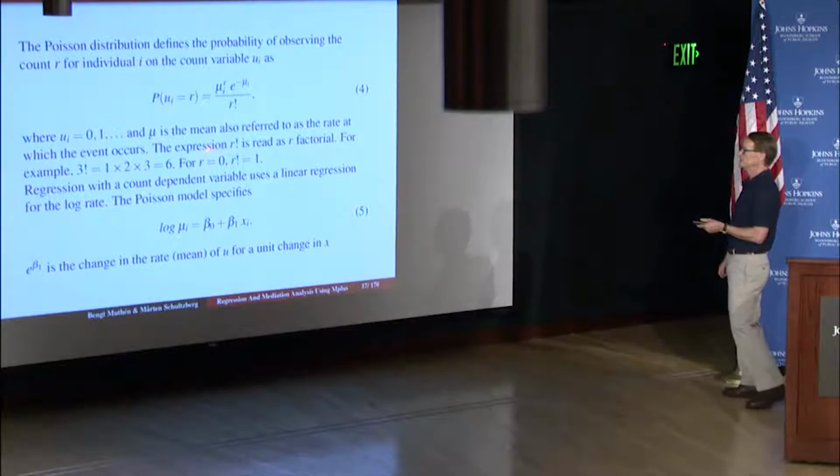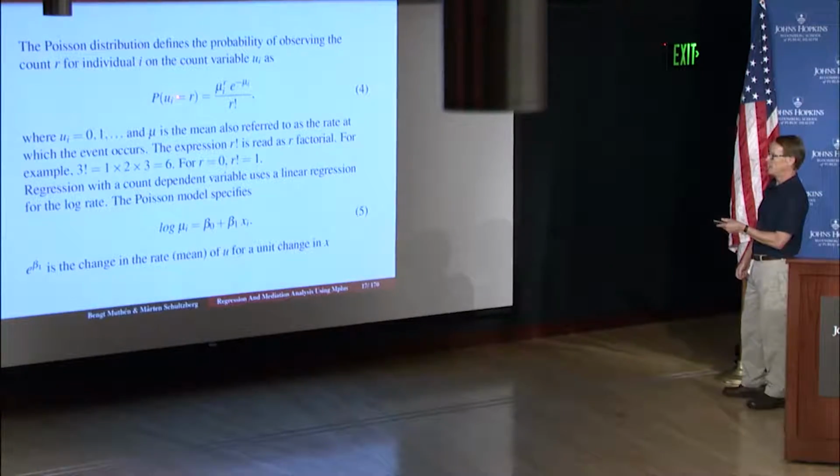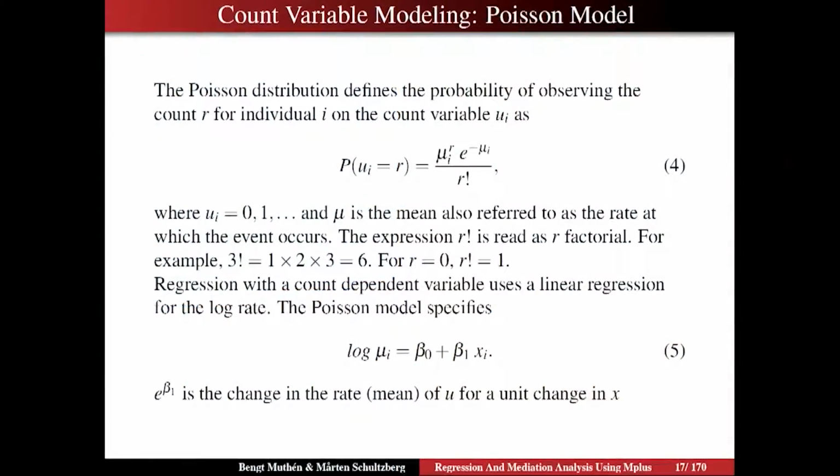And we have to remember that r equals 0 gives the value 1. R equals 0 meaning not having done something in the last month. So that's a very important point. So when r equals 0, this becomes 1 down here. Mu to the power of r is then anything to the power of 0 is 1, right? Anything to the power of 0 is 1. So you end up with only e to the power of minus mu. E to the power of minus mu is the probability for having the count 0.